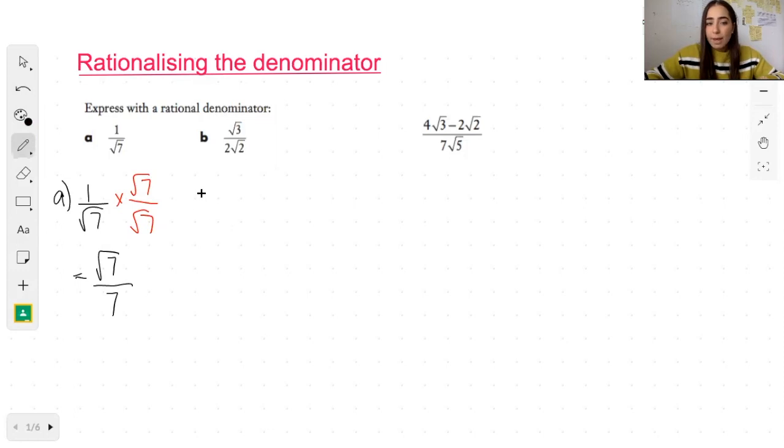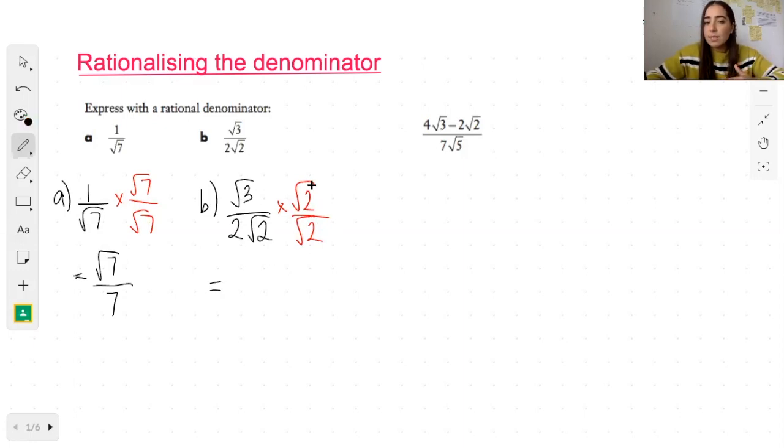We'll do example B. So we're going to do the same thing. We're going to multiply the top and the bottom by the denominator. We're only going to multiply it by the square root of 2, and the reason is because that is the irrational part of the question. We could multiply it by 2 root 2, but there's no need to multiply the 2 because the 2 is already rational. It's the root 2 that's irrational. So we're going to multiply the top and the bottom by the irrational part, which is the square root of 2. And then we're going to follow through the same thing.